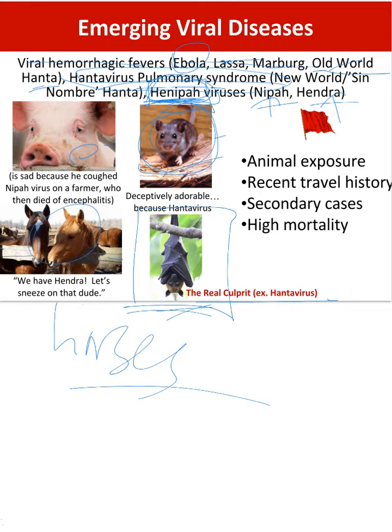Okay. And I realized I may have just said that in a confusing way. Hantavirus is not a natural pathogen of bats, it's a natural pathogen of rodents, but the other guys I mentioned, they all come from bats. That's, again, MERS, SARS, Nipah, Hendra, Ebola, Lassa, all those guys.